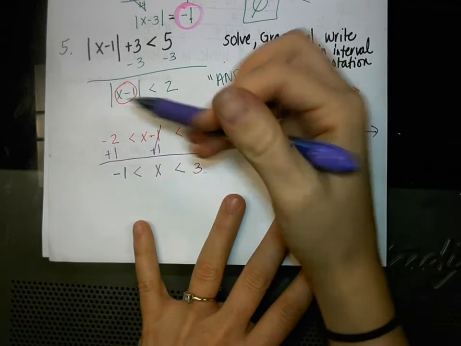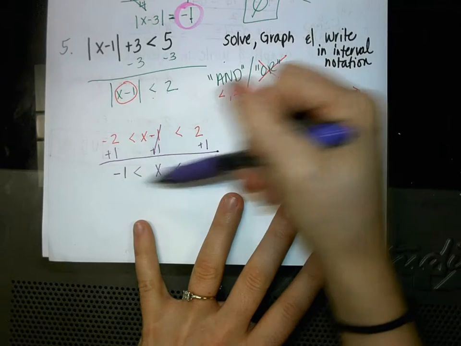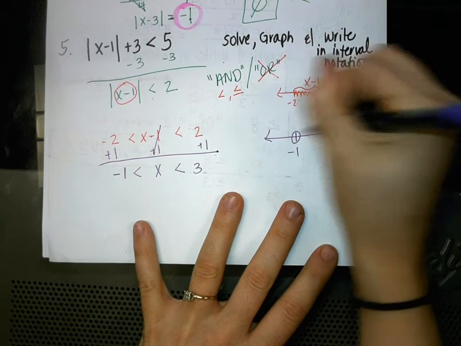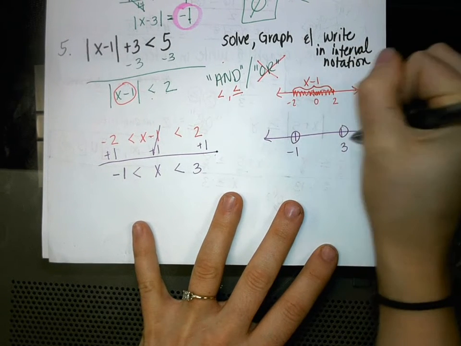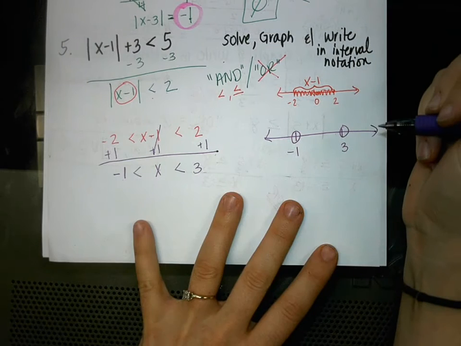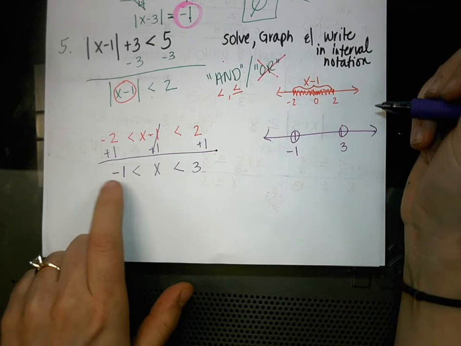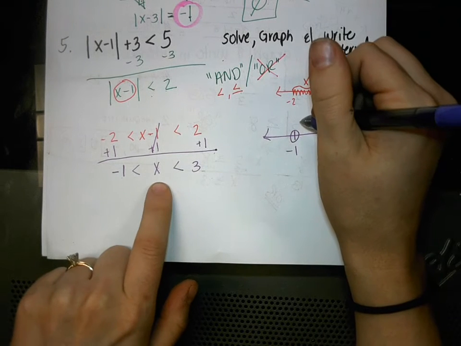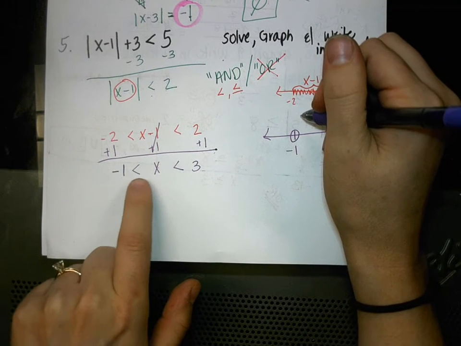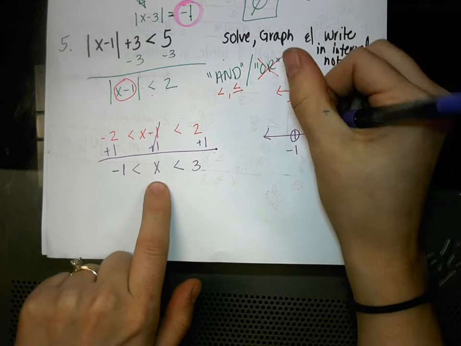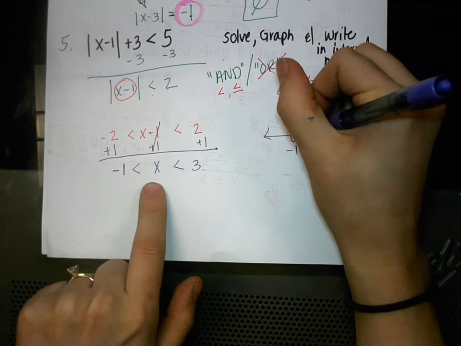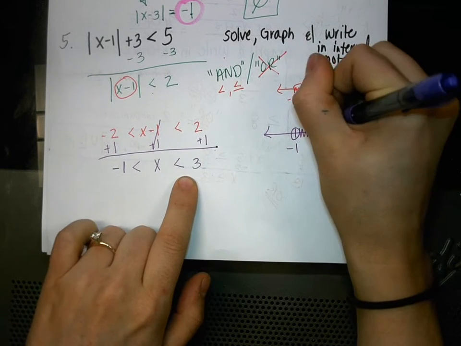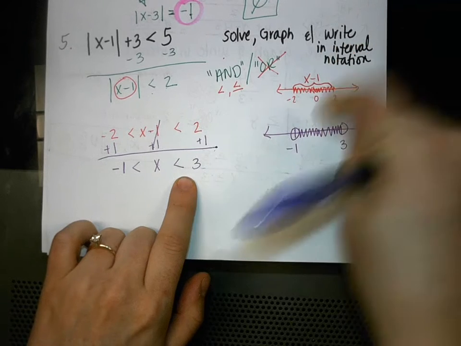I can't have x values equal to these two numbers because there's no equal to sign underneath. So I need open points at negative 1 and positive 3. My x values, negative 1 has to be on my smallest number, so negative 1 has to be less than x, which means x is greater than negative 1. But x has to also be less than 3. So this is my solution.